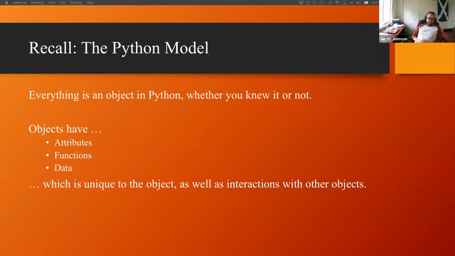This really goes all the way down to the implementation. The Python interpreter in its source code written in C implements an object called PyObject, which everything in Python is an instance of. So this was kind of the point of that set of slides, which was that integers, floats, everything, they're all their own type of object that Python itself implements. So Python is then extremely object-oriented. I don't know that it could get any more of an object-oriented language.